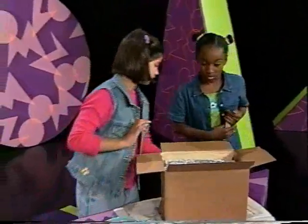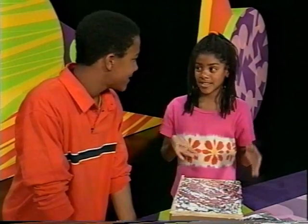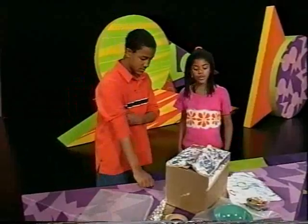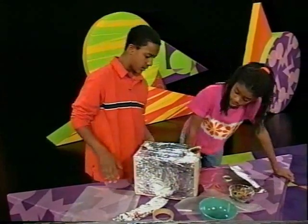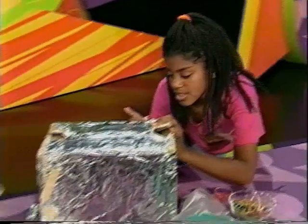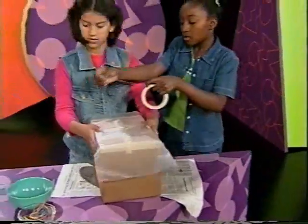It looks cool — there are no cracks in this box anymore. But it can get humid in there, and if it gets really hot and it's wrapped up, it will melt. So what if we pop holes in it so it gets air? We should do a little more tape on the side. Now it'll get some air, and there's still plenty of tin foil on top and on the sides.